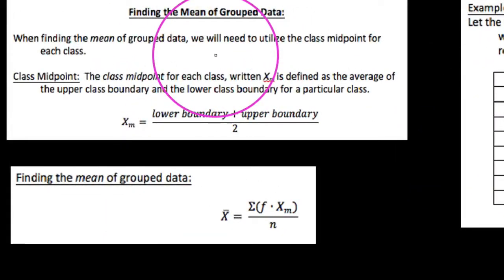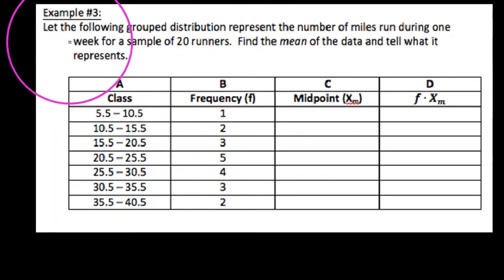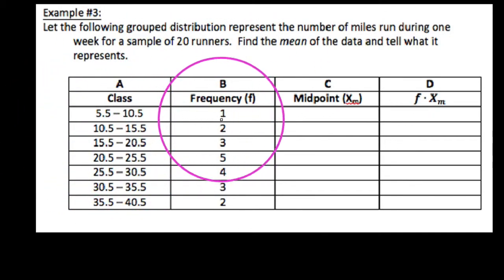This is my second video on my module on finding measures of central tendency. In this video we're going to focus on finding the average, again, finding the mean, but of grouped data. That is data, as you see here on the right, that has already been grouped into a frequency distribution. And the main issue when we work with grouped data is that we do not have the raw data, or at least in this case we say I don't have the raw data.